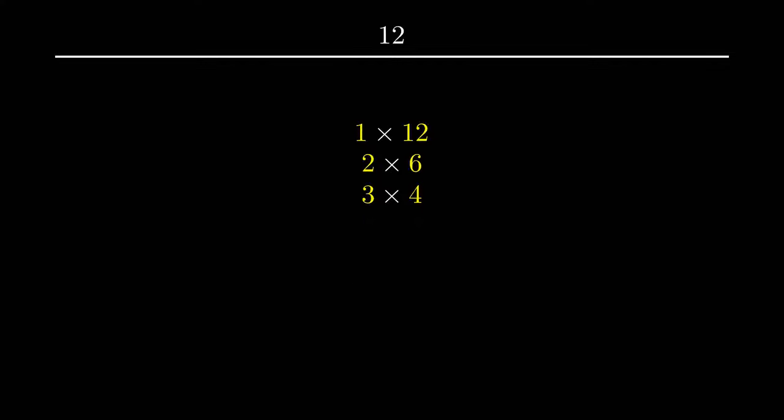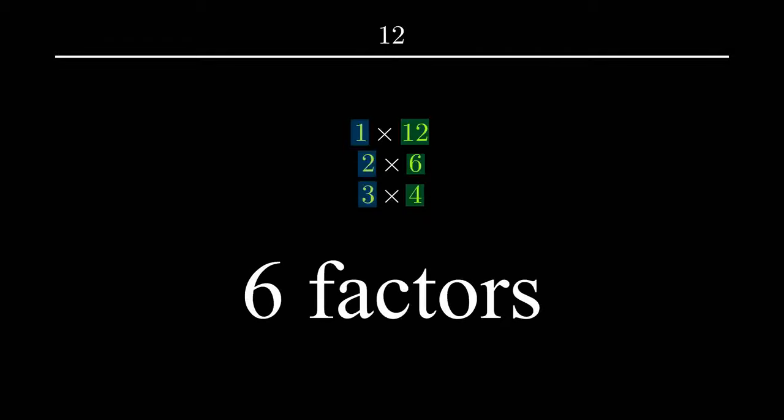There aren't any numbers being used twice in these multiplication statements, since that wouldn't make sense. For example, the only number that 3 can multiply with to get 12 is 4. The same goes for all the other numbers. Since each multiplication statement has two numbers, the number of factors will be a multiple of 2, and being a multiple of 2 is the definition of being even.